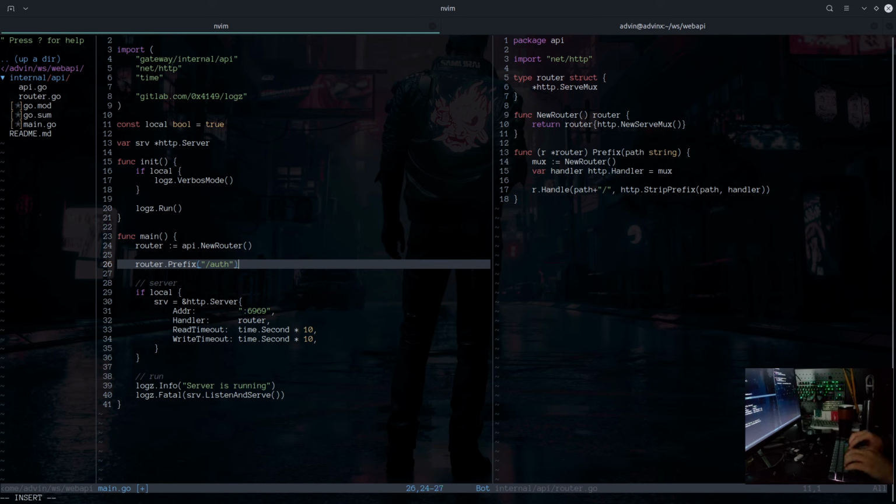So this is easier because I don't need to verify the authentication for this. So I go for auth first, and I want to have a method, not a function, to create the endpoints for this prefix. Whatever comes after this is going to be their resource name.